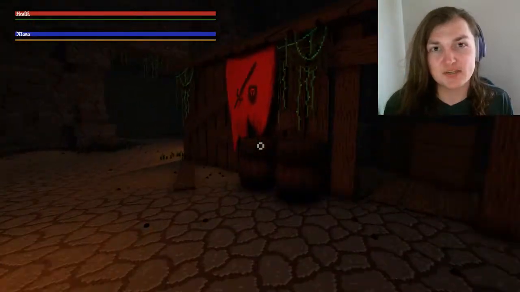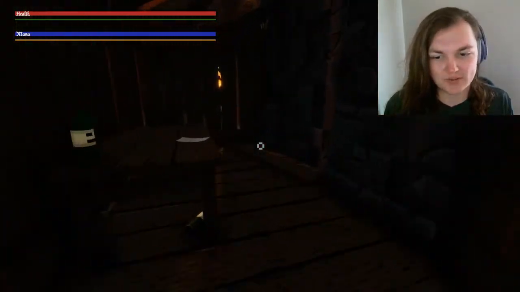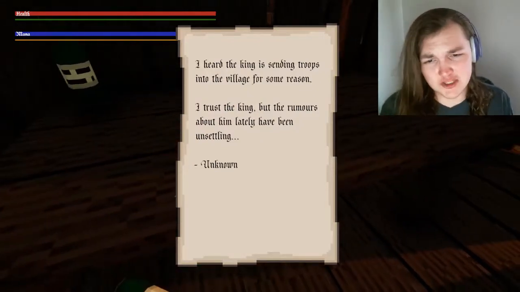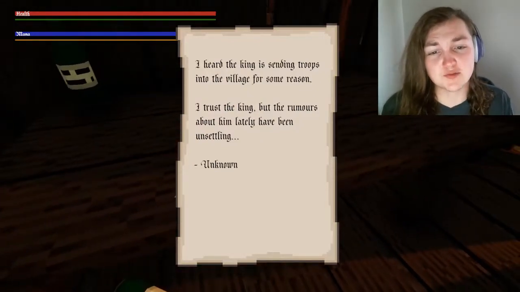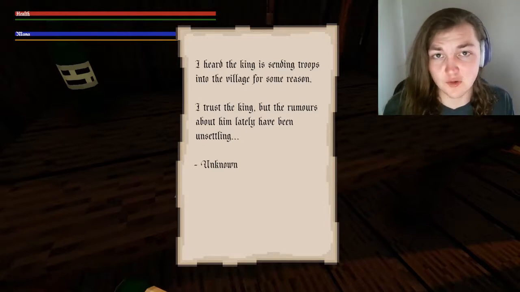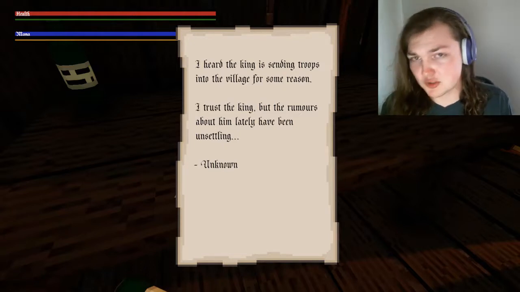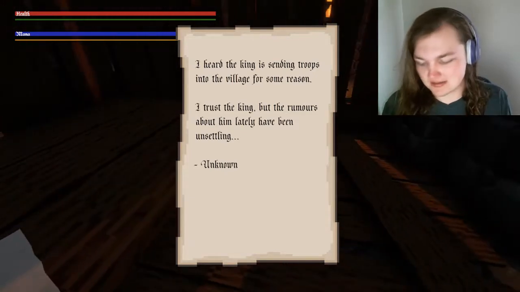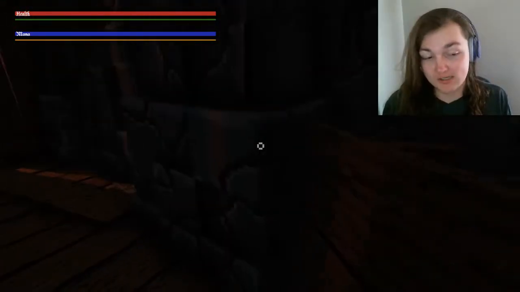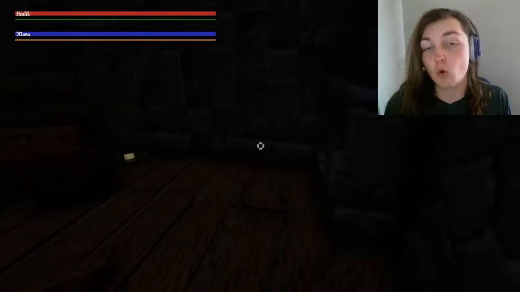Now, there seems to be some sort of banner that's just strewn about everywhere. What does it say? Is this from Zoo, our betrothed? I heard the king is sending troops into the village for some reason. I trust the king, but the rumors about him lately have been unsettling. From unknown. My betrothed, I will save you, indeed. Perhaps, perchance. I think I found a bug, because I can no longer... that's how you exit. You must just simply walk away.